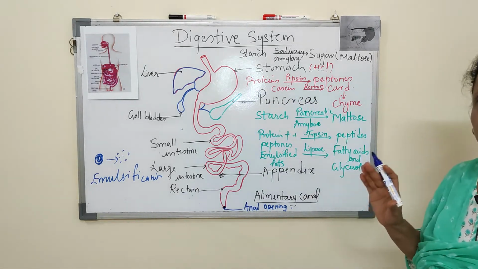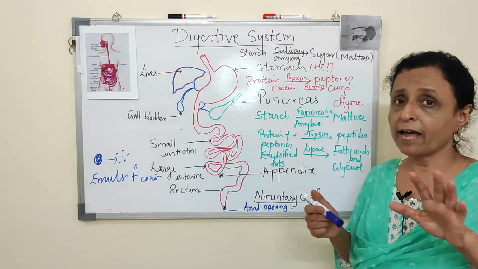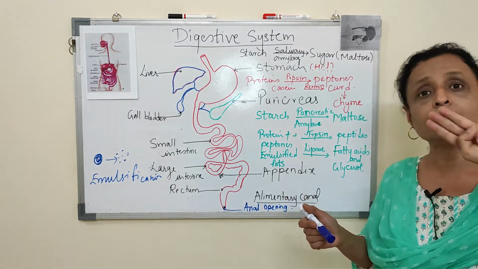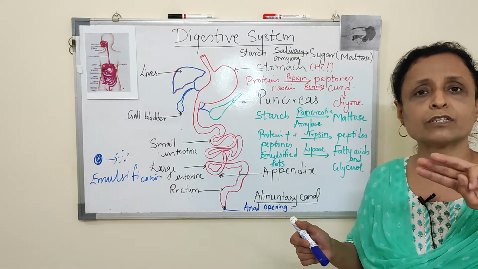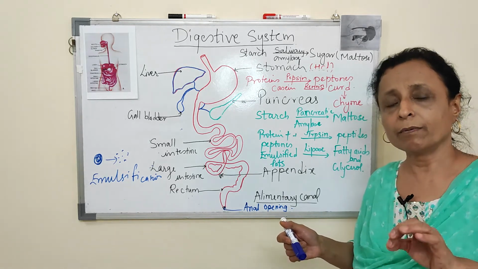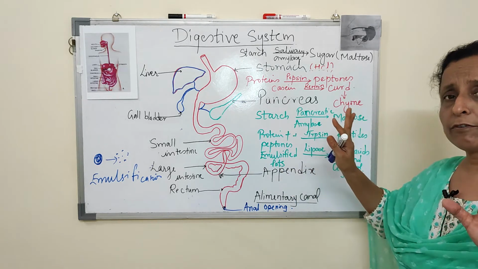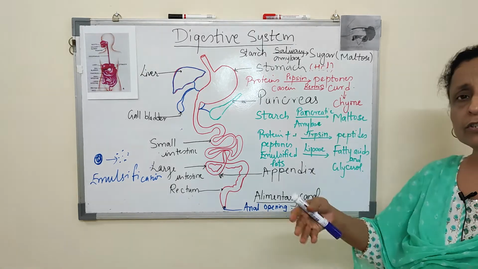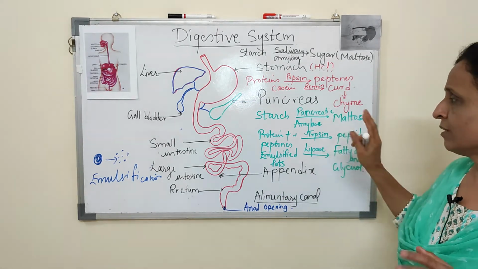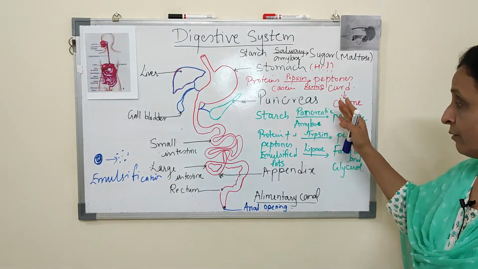Here the starch. You should be very thorough about what type of food you have eaten. You have studied the macronutrients: carbohydrates, fats, protein. Three macronutrients. All this food you take every day. Supposing you take only chapati, it will still contain some amount of starch and some amount of fats also. So all this has to be digested if you take chapati. But of course you will take dal, rice and vegetables. All this will get digested, and fibers, if you have vegetables, help in excretion. You will study that later on.